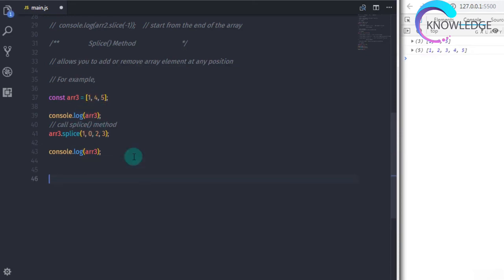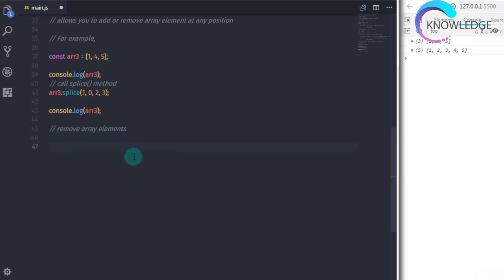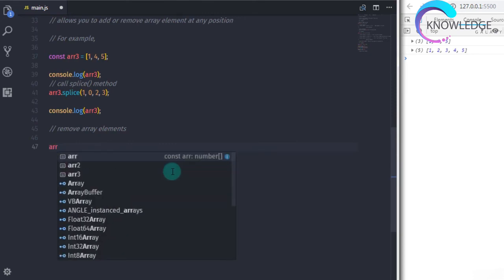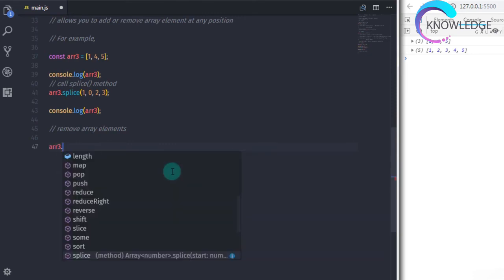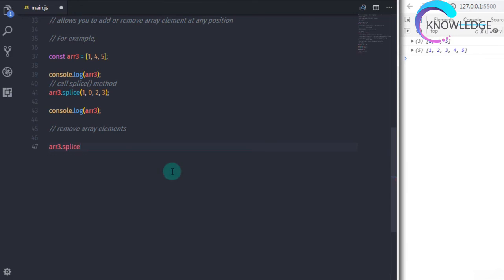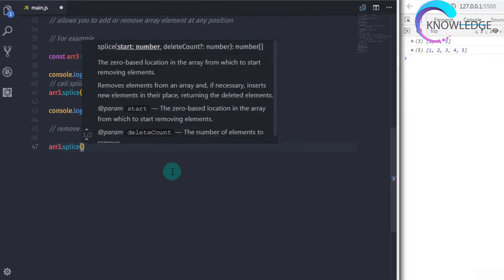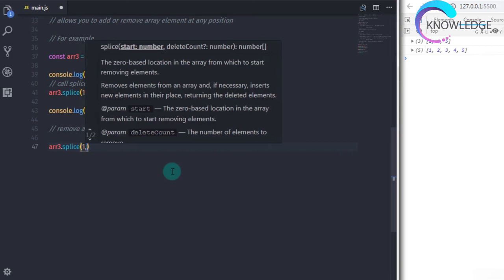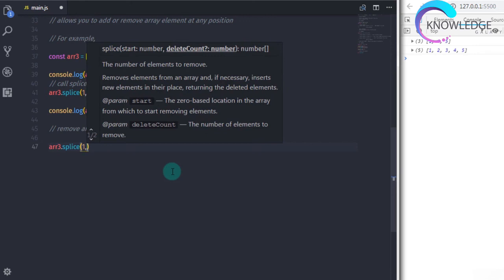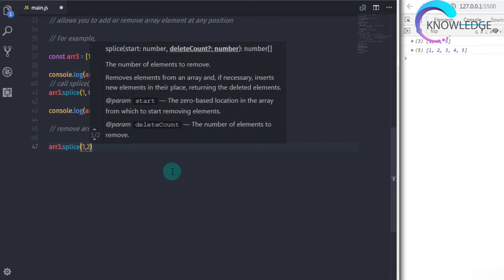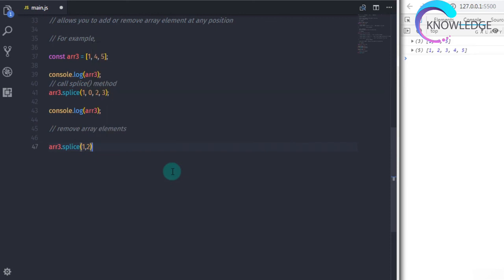right? Now if you wanted to remove any element, then you can do that also. Now I just want to remove these 2 elements again. So I will just specify arr3 dot, I will just call my splice method, and in the parenthesis I will just specify where I wanted to start. So I will just start from the first index and how many element I wanted to remove. So I just wanted to remove 2 elements from the first index.